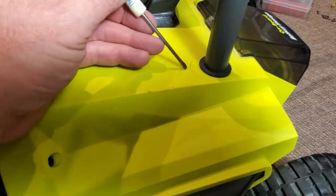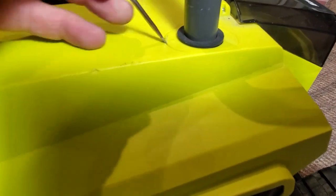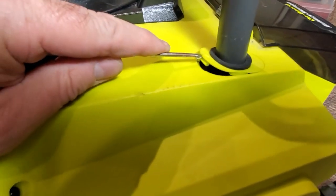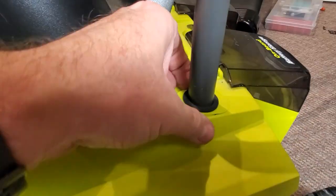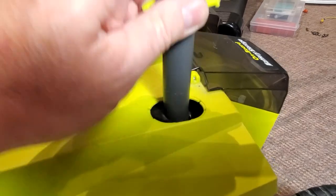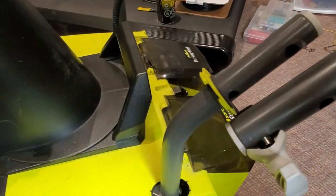You'll have to pop out these clips, and if you look closely, there's an arrow there. That's the side you want to pry on, and you should be able to pry this up and out. Once it's loose like that, you can lift it up and out and take it right off.